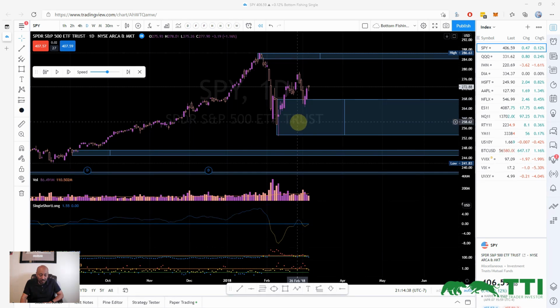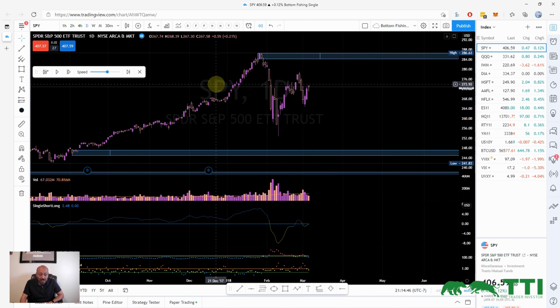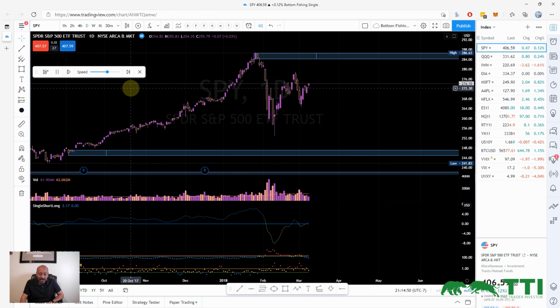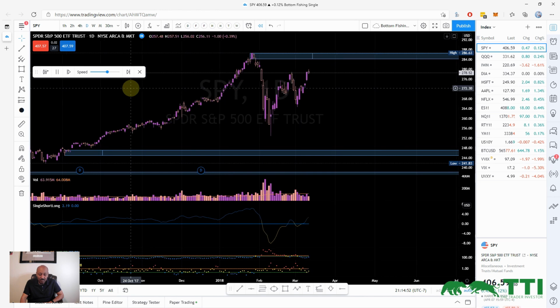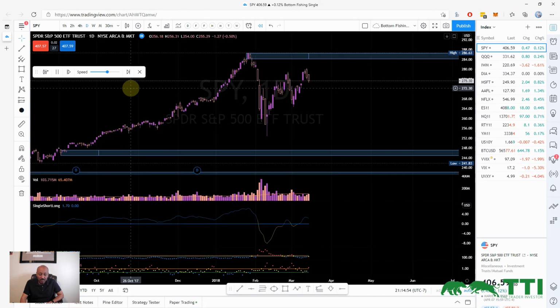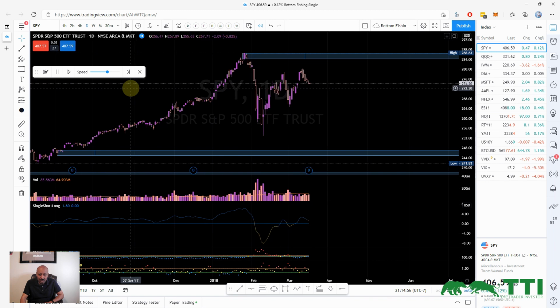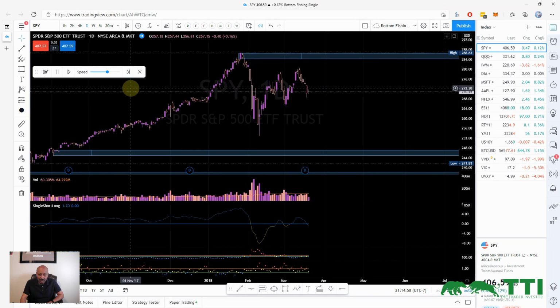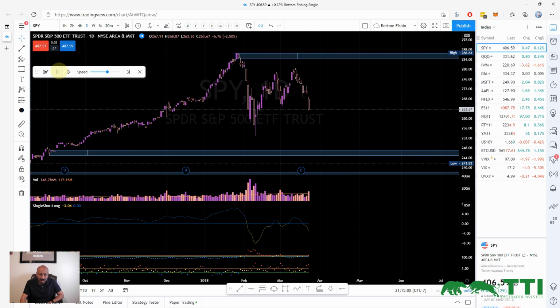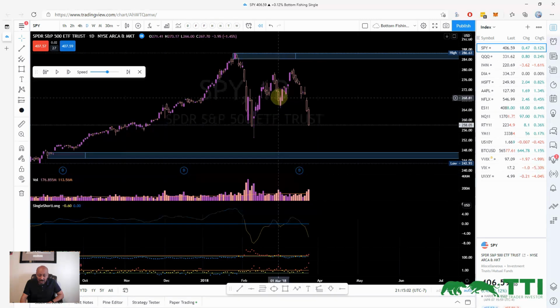It doesn't have to be all the way in. I would love for it to be all the way in, but it is mitigated. So I'm going to take this one out. It is mitigated. And let's see what price does, which next order block it wants to take care of. Let me pause and show you.